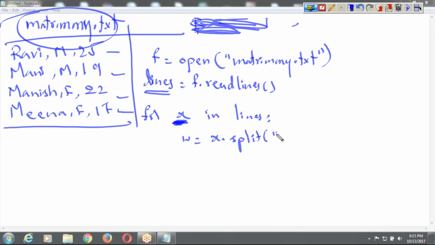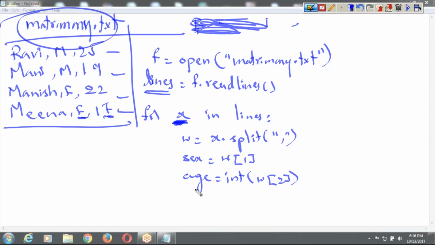What is the delimiter? Comma. Then sex equal to w of 1, correct? Next, age equal to int of w of 2, because in the function we are expecting the second argument as a number.